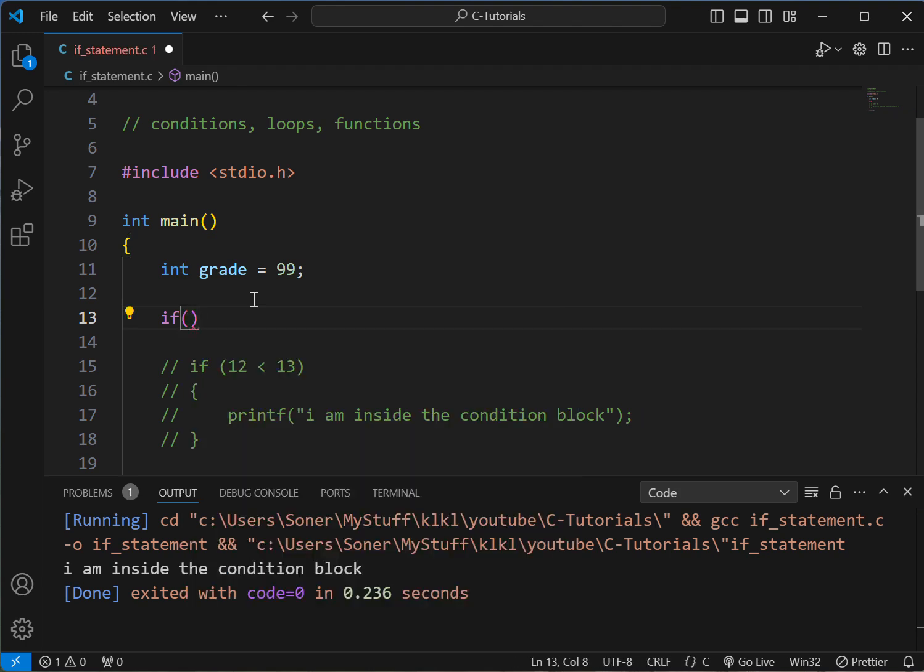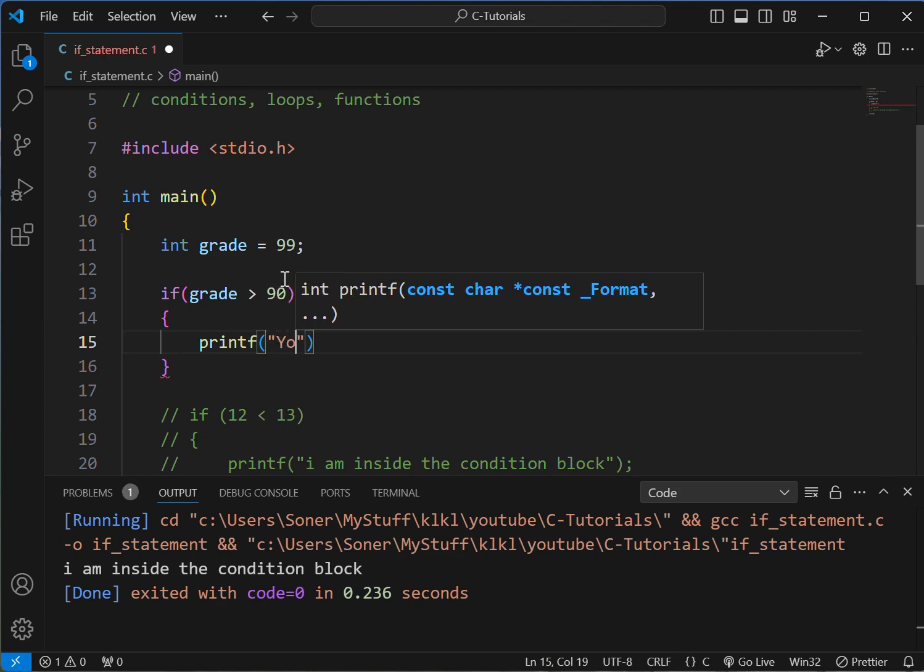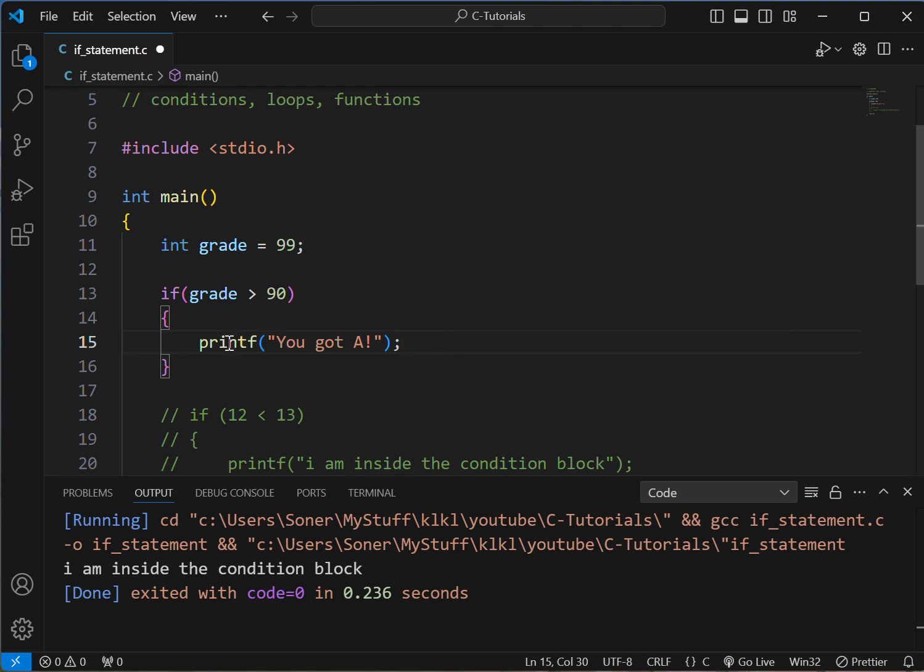Let's say if the grade is between 90 and 100, if the grade is greater than 90, we will say you got A. So if it is greater than 90, we will say you got A. Run. You got A.